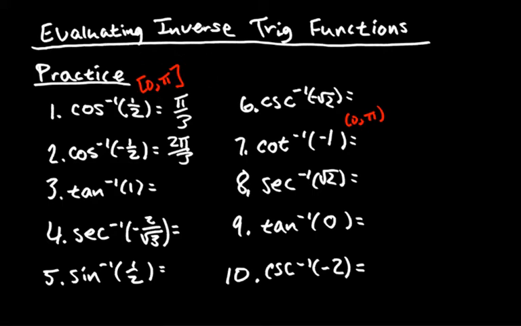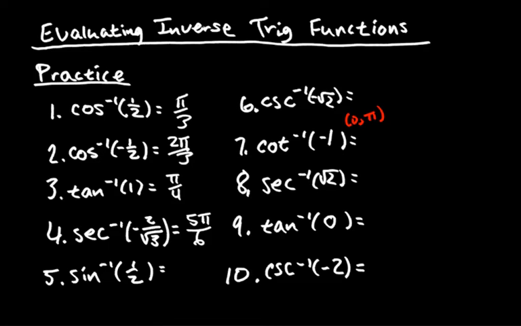All right, tangent inverse. So tangent inverse is going to operate from negative pi over 2 to pi over 2. So where is tangent equal to 1? That's going to be at the pi over 4s in the first and third quadrant. But we're looking at these, which is only from the 4th to 1st. So pi over 4 is going to be the correct answer for that. All right, secant inverse. That's going to be from 0 to pi. Secant inverse of negative 2 over square root of 3. So cosine is negative square root of 3 over 2 at 5 pi over 6. So that'd be correct over here.